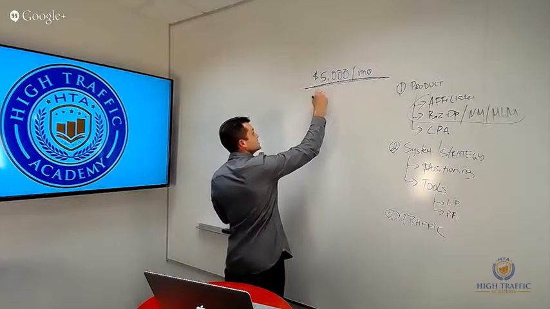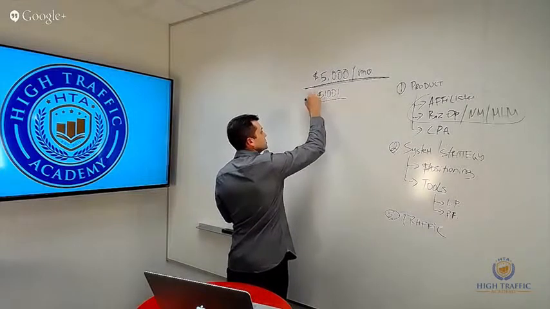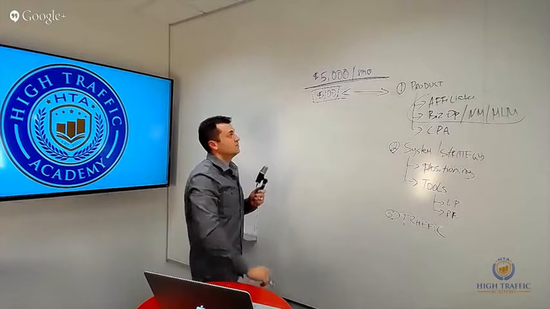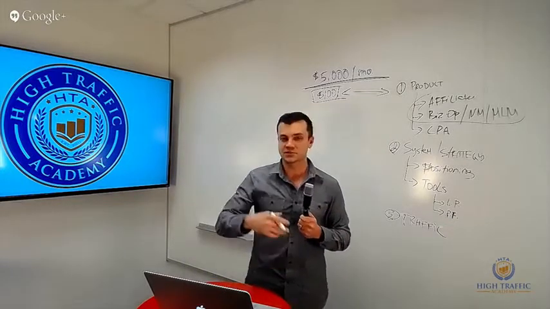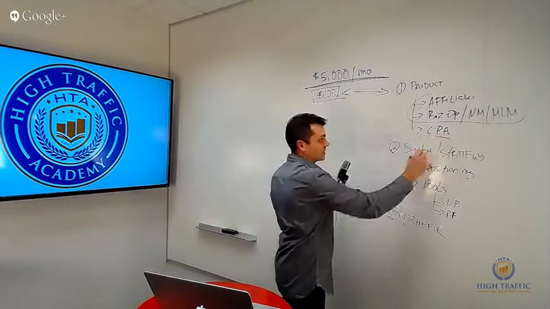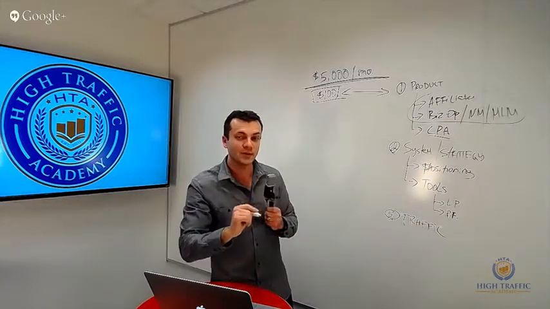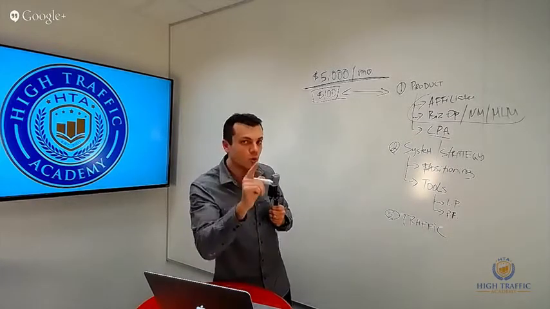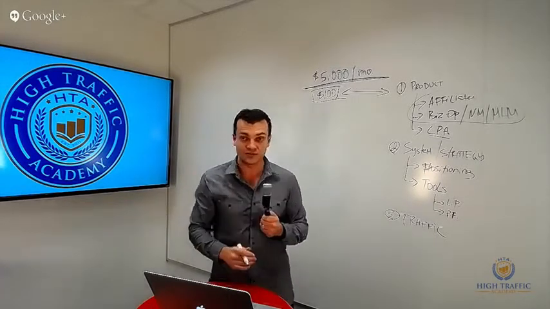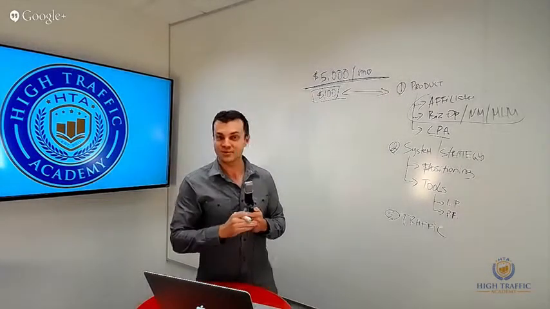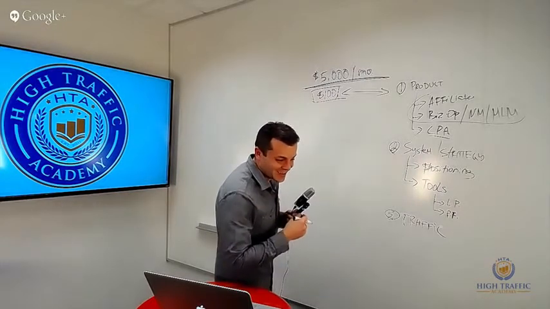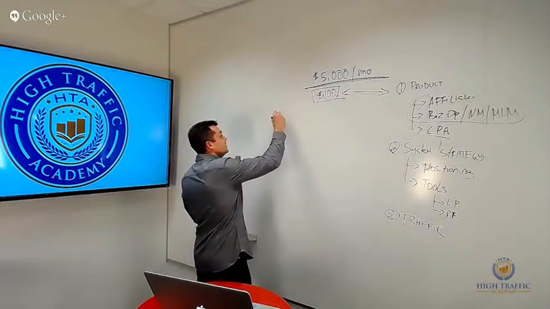Okay, so let's just assume our commission per sale is $100. Let's say we're promoting a product. We're making $100, which is very, very easy to find out there right now. There are some products that will pay you $1,000, $2,000, $3,000 in commissions. You can go to CPA networks, and I'm going to talk to you a little bit about that later. Hang on, when we talk about the 5K challenge, I'm going to blow your mind. I kid you not. I'm going to share with you and show you something that you will not sleep tonight. So if those guys who are up at 4 o'clock in the morning, hang on, because you might not go to bed again after hearing what I'm going to tell you. Good stuff. All right, so we need 50 sales.